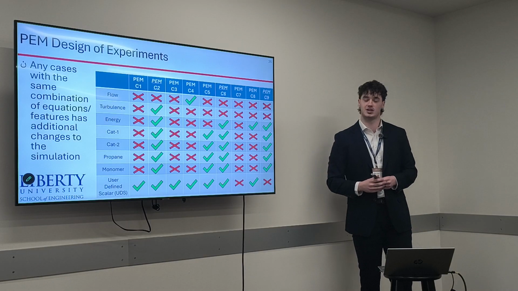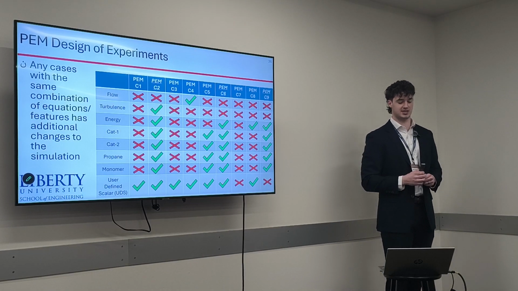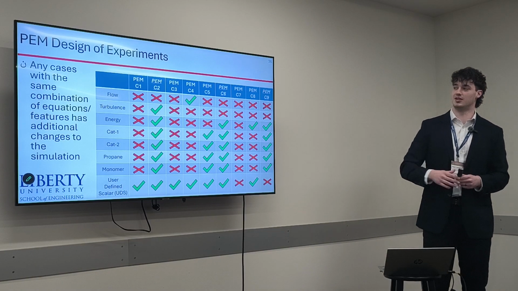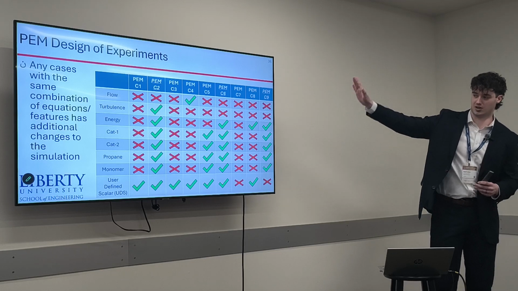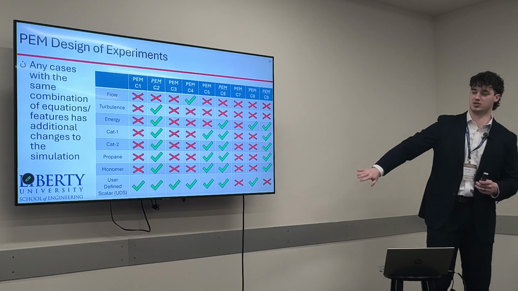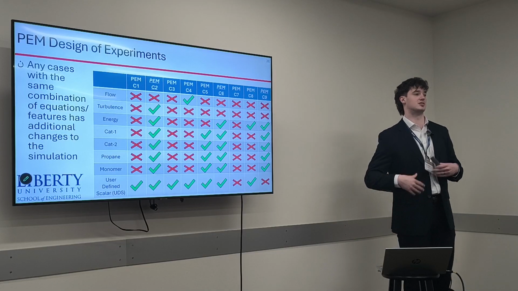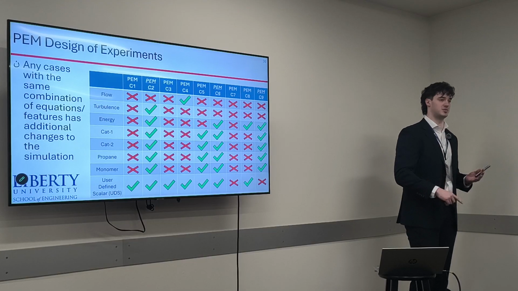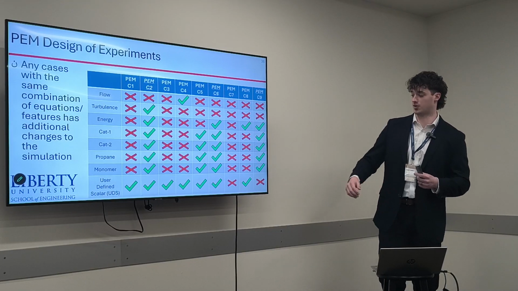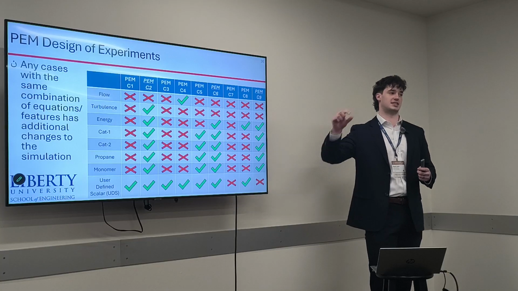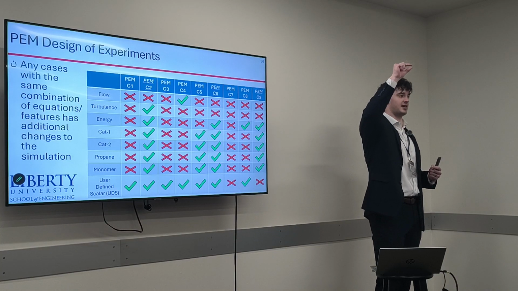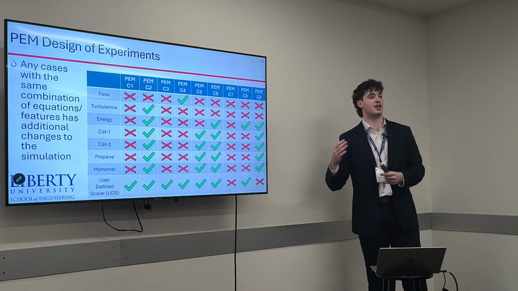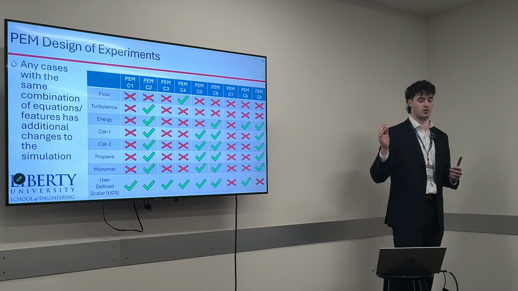Here, we can see the PEM design of experiments, featuring all of the equations to be disabled or kept enabled: flow and turbulence, energy, all of our species transport, and then user-defined scalars, which is how we implemented those live and dead moments, which is how we calculate our polydispersity index, weight average molecular weight, and so on. So disabling this bottom row is what gets us those flat areas in PDI. And when I say flow, I'm referring to pressure-velocity coupling, aka not solving for continuity or momentum.